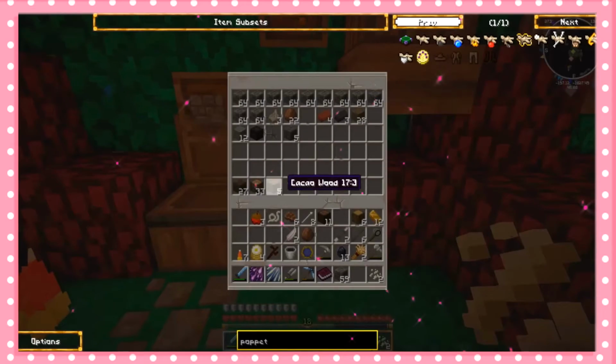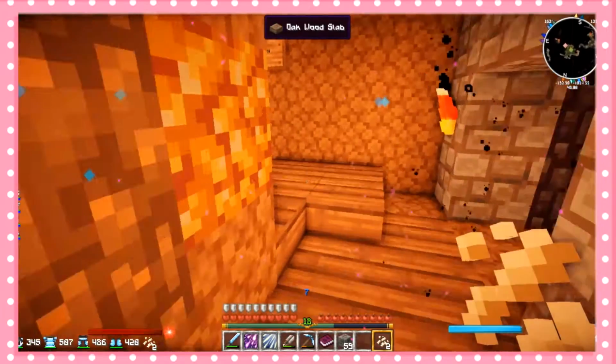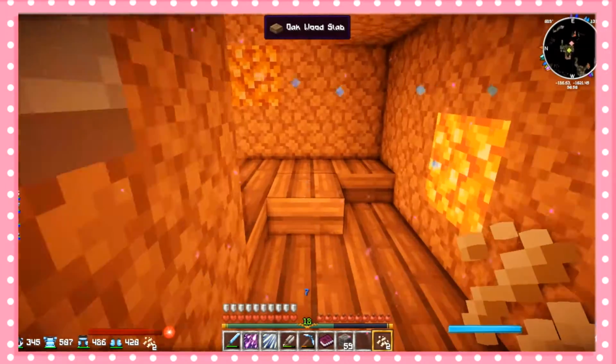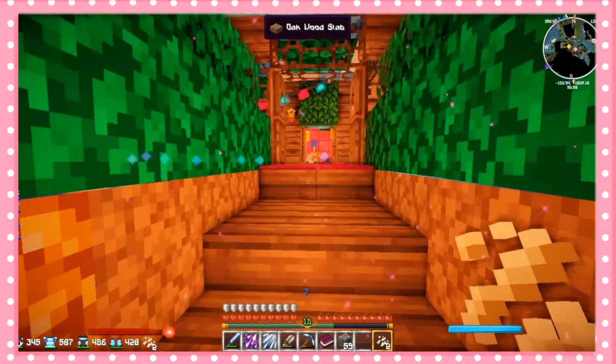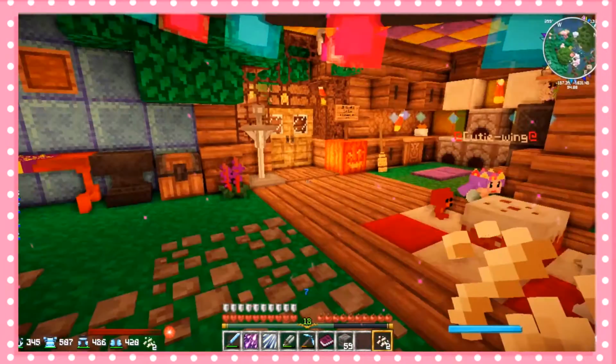Oh, I don't have dirt? No way. No way, what? I always have so much of it. Oh, I think I used it up to make... Aww... We need to go out to get it. Let's go get some dirt, people.